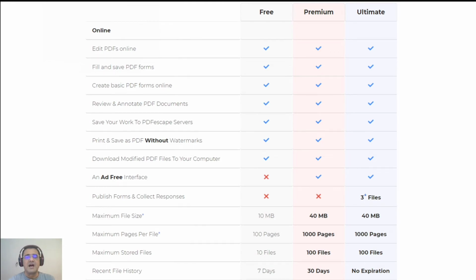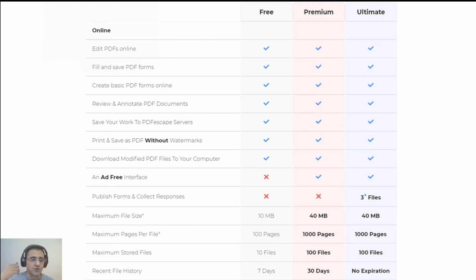Trust me guys, I have not seen many tools in the world where the free option is not watermarked. Many tools are available for video making or video editing and whatnot, and of course all of them provide a free option, but 9 out of 10 times I've seen that they add a watermark when you have signed up for the free account.